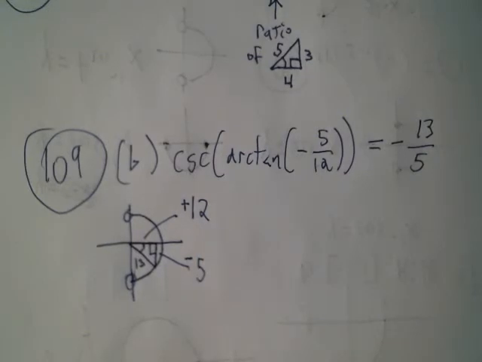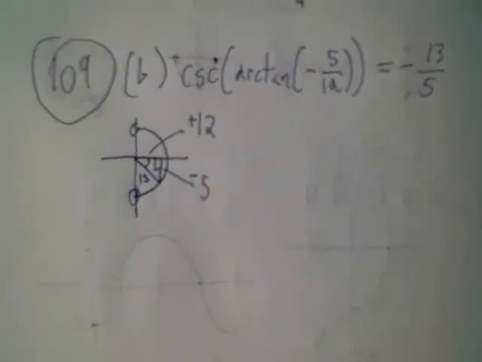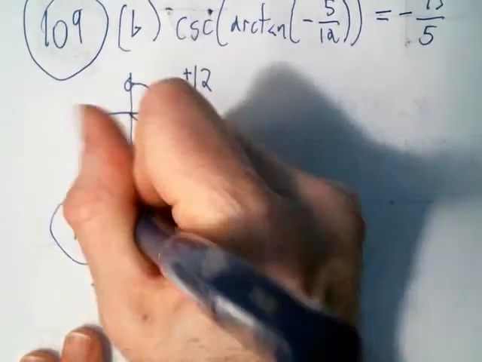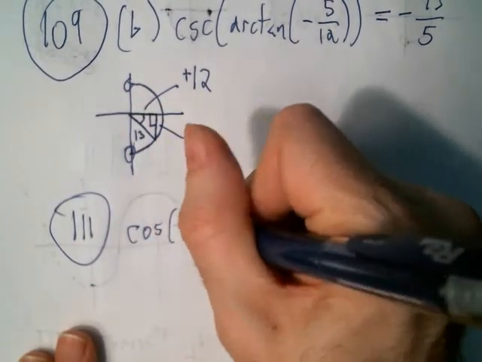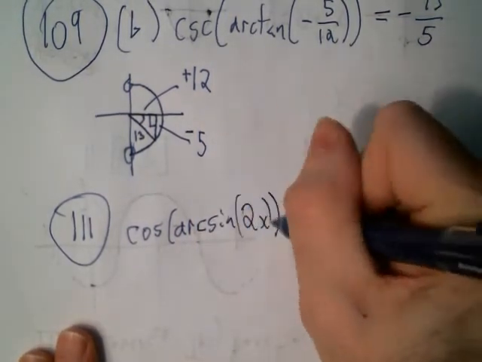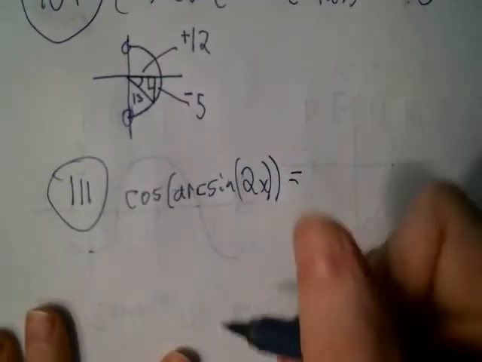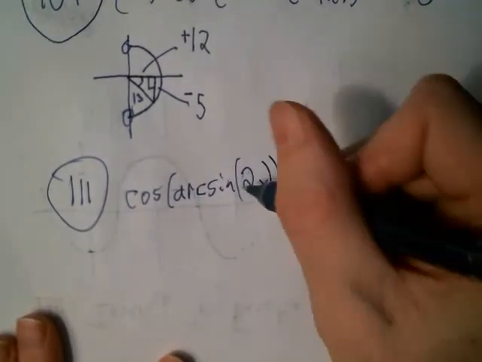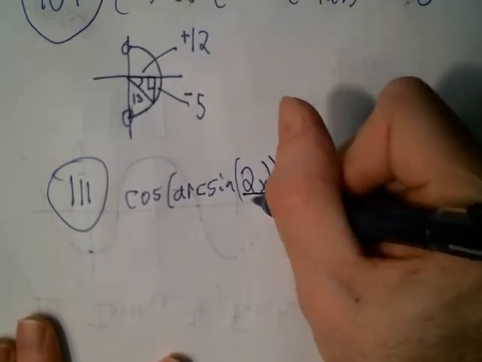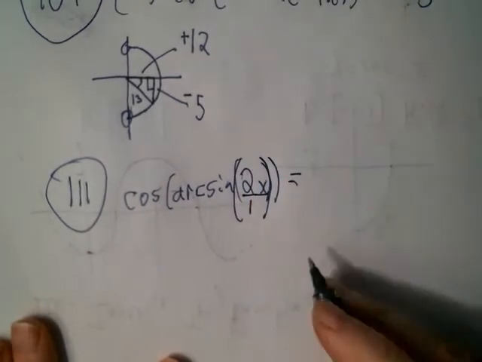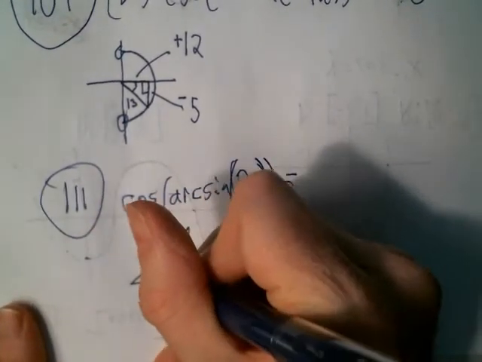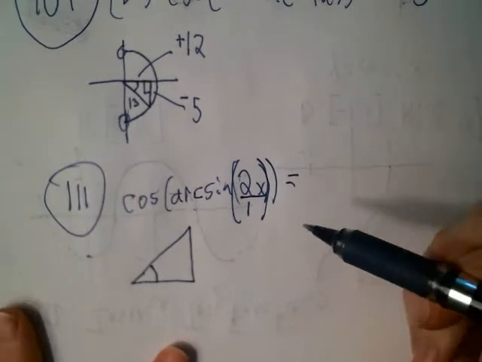What we'll want to do is take these trigonometric expressions and turn them into more algebraic type expressions. So for example, we have the cosine of arcsine of 2x. And we want to rewrite this as an algebraic expression. And what we do is use a triangle as a sort of gateway to do that. So we consider this as a ratio of sides of a triangle again. So 2x is the same as 2x over 1. And then I build my triangle off of that. So here's my angle, arcsine of 2x over 1.